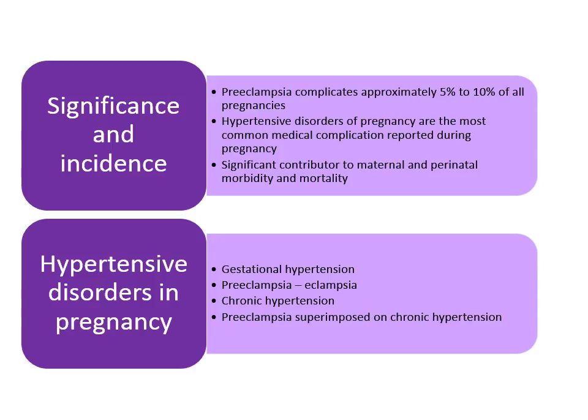Preeclampsia is a pregnancy-specific condition in which hypertension and proteinuria develop after 20 weeks gestation in a woman who previously did not have either. In your book, you will find a table that differentiates mild preeclampsia from severe preeclampsia. I suggest you study this table. Eclampsia is preeclampsia with the onset of seizures. The woman will have no history of seizures prior to the onset of seizure activity. The preeclamptic patient is at high risk for seizures after the birth of the baby, as 1/3 of seizures occur within 48 hours after birth.